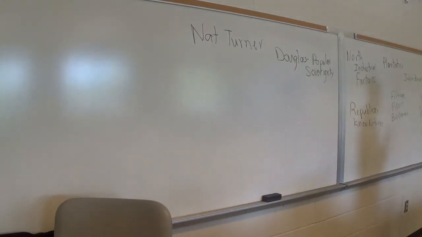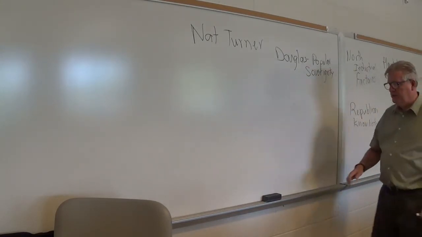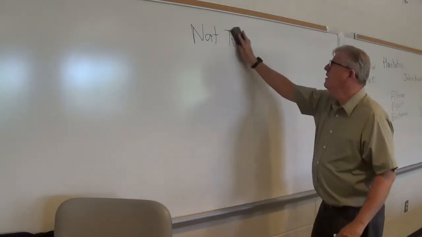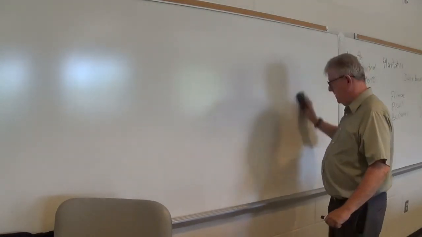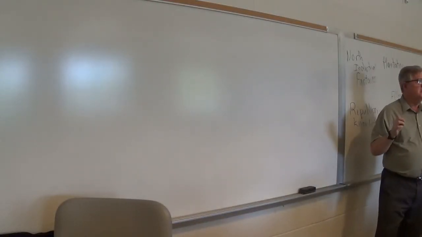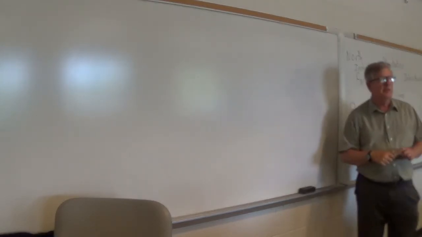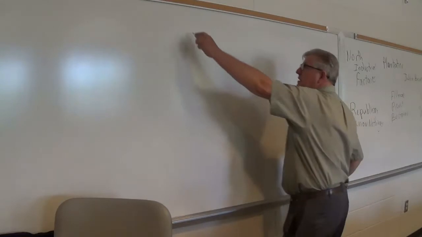This takes us up now to 1860. The most important election in history up to that time. Here's the way it went, folks. In the election of 1860, the Democrats met in convention, and the Republicans met in convention. The Republicans met first, and they nominated Abraham Lincoln. So you have on the Republican side, Lincoln.